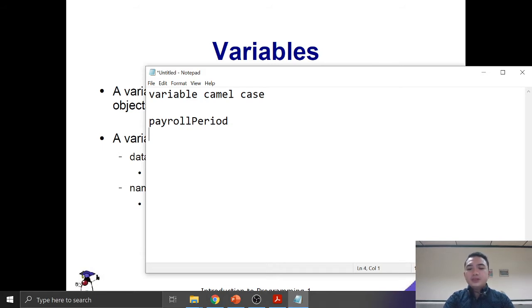Let's say length in days. Ayan. So 3 words siya, we combine it, sorry for the spelling, length in days. So again, pag variable names, take note, small case yung first letter. And then you combine it in camel case, wherein the first letter of the next word will be a capital letter.